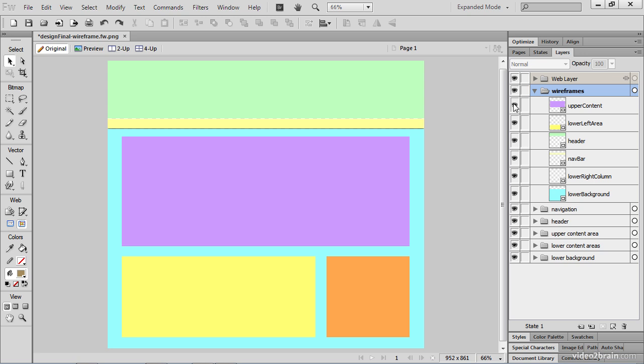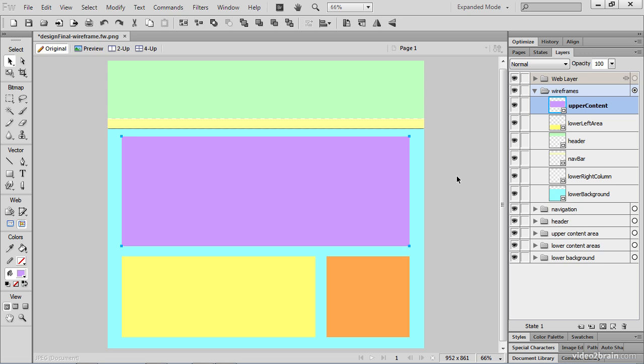The idea behind these is each piece of content on a web page sits inside a box. These boxes are simply areas of the page defined by a different color. When we work in HTML and CSS, we define a box by creating a div tag in HTML and giving that box a name using an ID in CSS. That's all a bit beyond the scope of this class, because when we're working in Fireworks, we don't really have to worry about it.